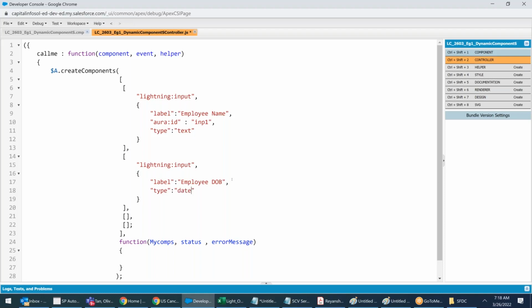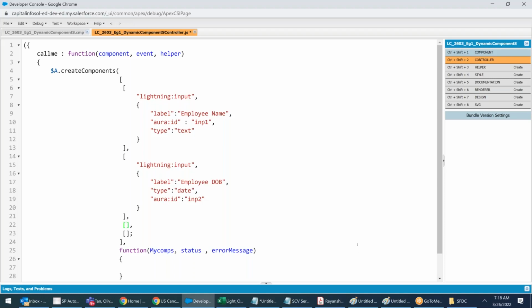Type is date. Next, comma, aura:id equals INP2. Second component over.